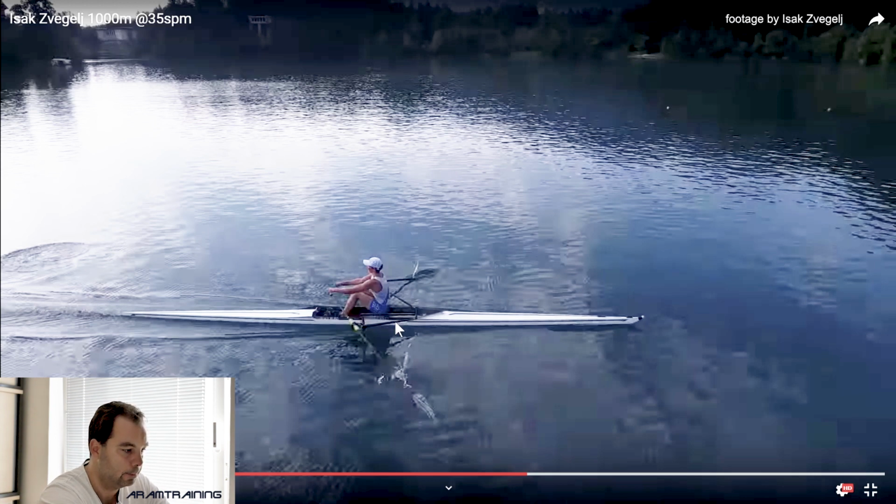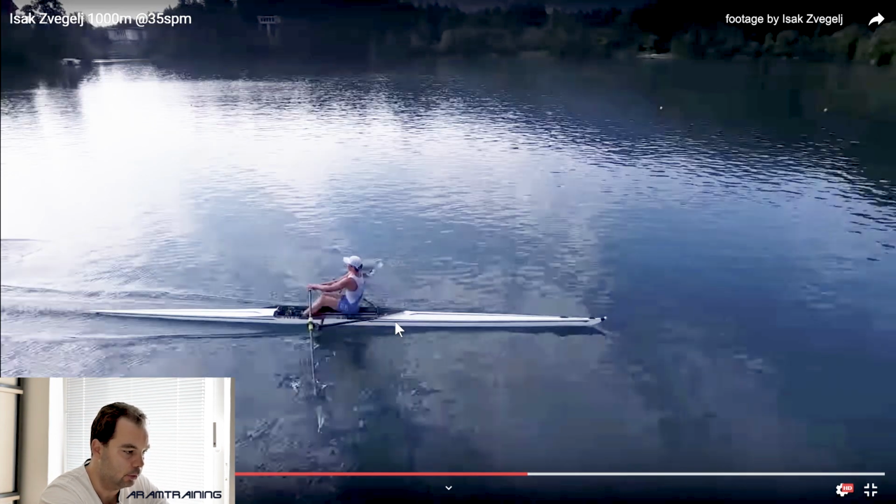Now, towards the perpendicular position, you're already in a back lean position, and your legs are not stretched. So basically, you are in the upper body finish position right now, although you're not done with your leg drive. Now, I don't mean to be harsh here, but it's just a fact. This is the technique.